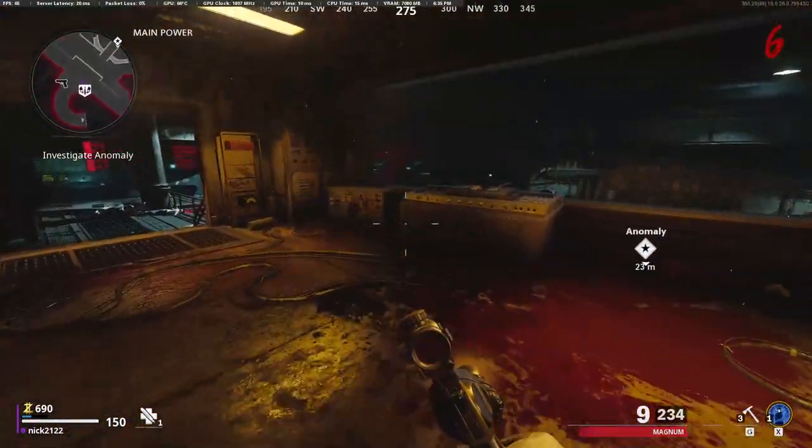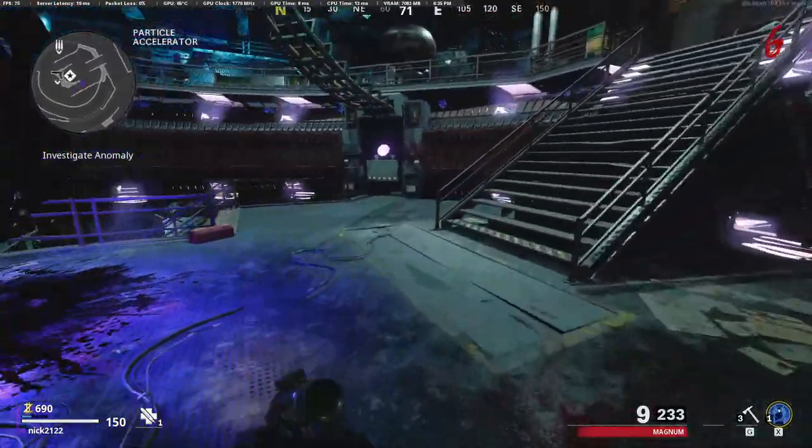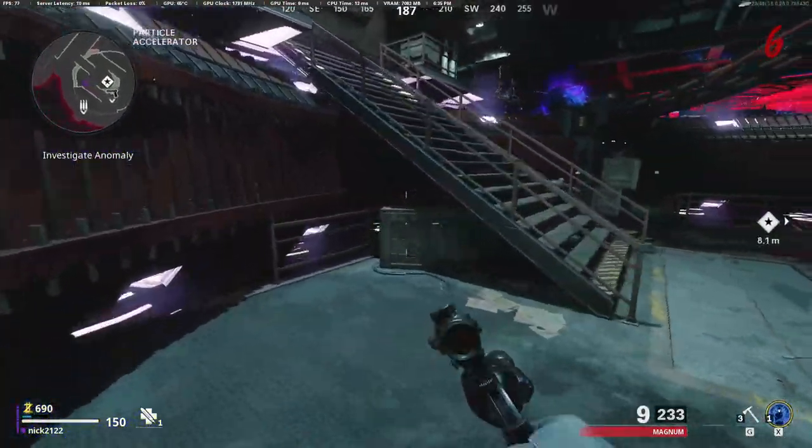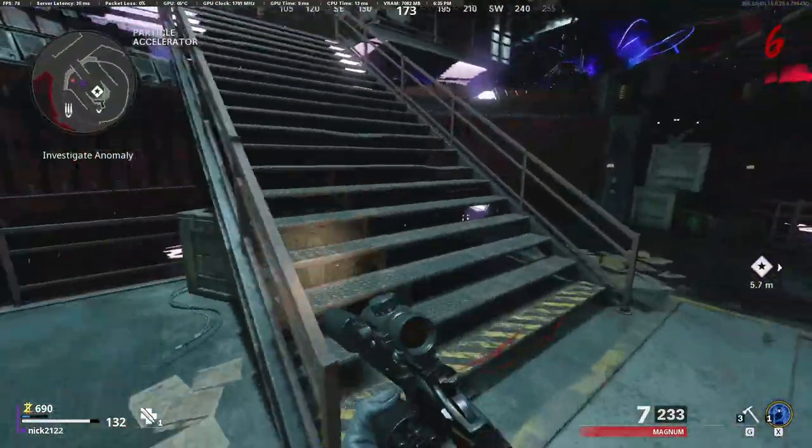Moving on, let's focus on the intel pickups that are readily available at any time. One can be found right next to the power on the left. And another one can be found near the Pack-a-Punch stairs going up towards the power control room. It's just under the stairs on a box.